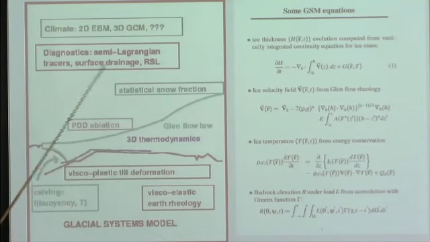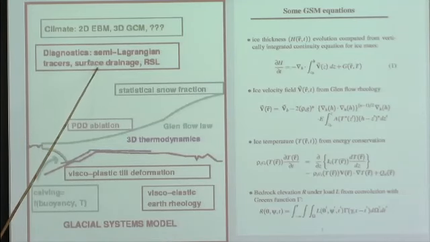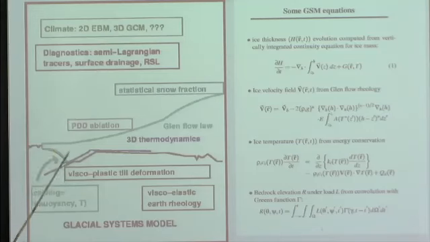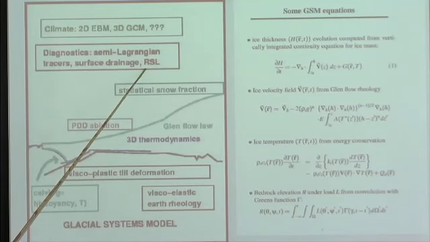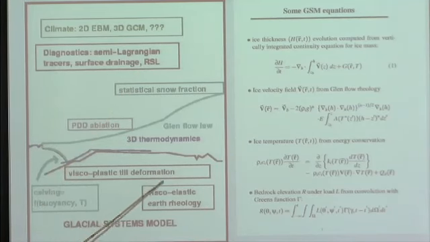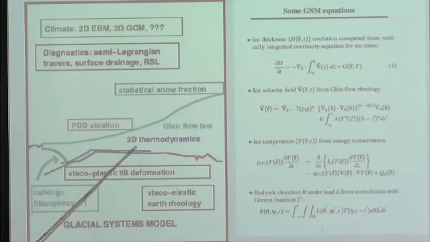The main thing I want to emphasize with what I call glacial systems models, unlike a lot of ice sheet models, is that I put a lot of work into diagnostics. So I can run isotope tracers through the ice. I calculate surface drainage, which is dynamically coupled with the ice, so I can have lakes forming, which can also cause calving on terrestrial boundaries of the ice. And I have a relative sea level solver, which computes the measured sea level response at the margins of the ice in marine environments. I'll show you a plot in a minute.